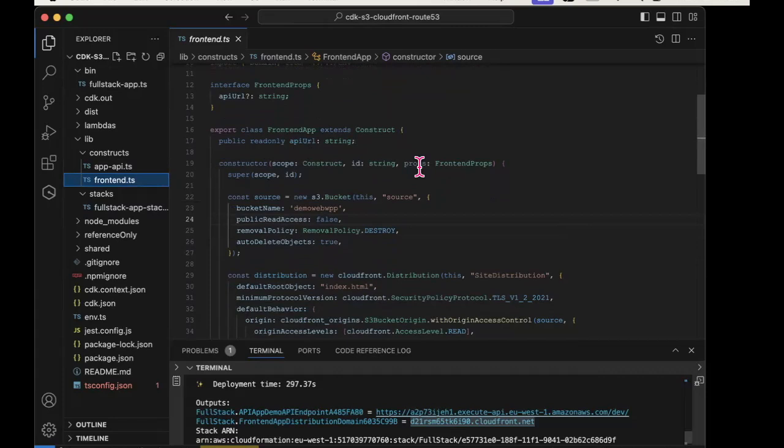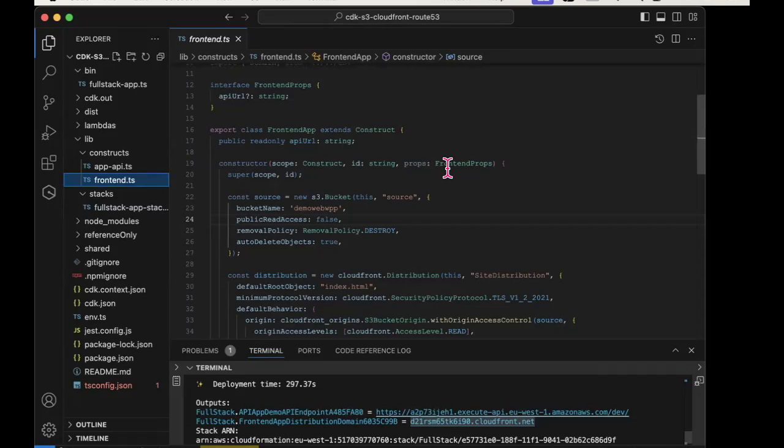And for any inbuilt L2 constructs that we've used, and we've used lots of them, we've used Lambda, we've used DynamoDB tables, etc. The third parameter of any L2 construct essentially is the configuration, and the shape of that configuration object is unique to each type of L2 construct.